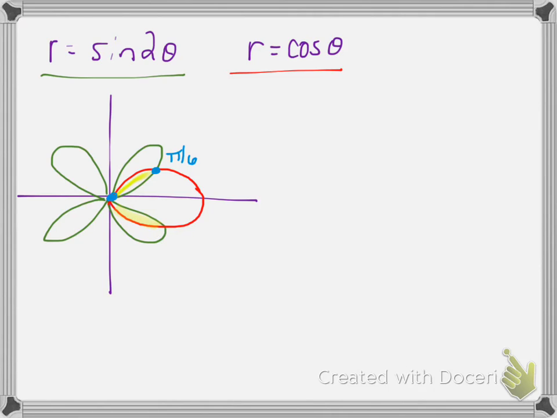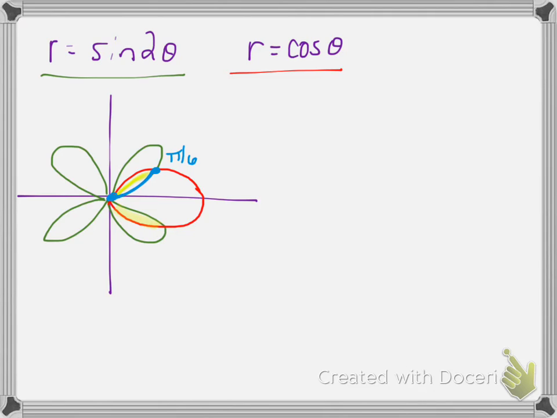Is it the top part of the petal, or the part that's intersection, or the bottom part of the petal? What is that actually making? It's actually making this part right here. Do you agree? And so what's going on is that it's making part of it. Now, if I keep going from pi over 6, that goes outside of the part that's even intersected. Do you agree? Okay, so what's next?